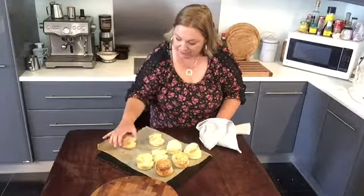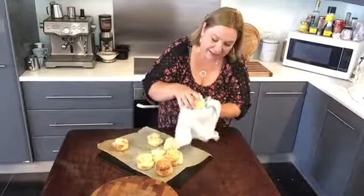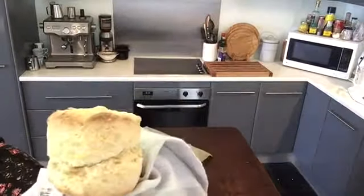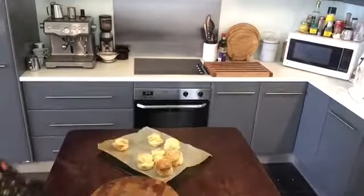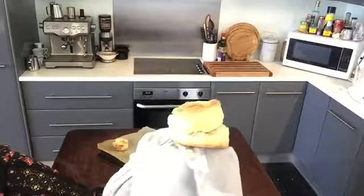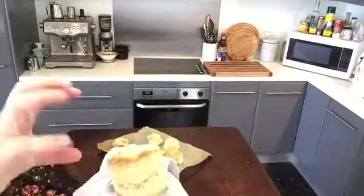And see that ugly last one I did? That's the cook's one. I always eat the last one. So that's the ugly one of the last bits pressed together. But you can see, look at this. I'm going to bring it up, but it's bloody hot. Look at this high-sided, fluffy scone. A little bit brown on top, perfect bottom. Hello, I nearly had the eaten mess version of scones there for a minute. But that is amazing, look at that, and it's even ready to pull apart in half.